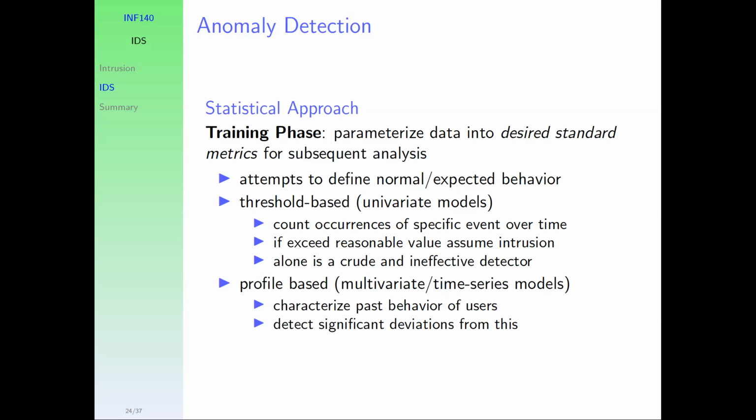Basically, it characterizes the past behavior of users in a time period, maybe the last 3 months, last 6 months, or last 2 years. And when the system is currently examined, it will compare the current behavior against the history of a specific user or specific events. And if there's an obvious deviation from previous behavior, then it gives some information, okay, maybe an indicator that's suspicious, or maybe that's already intrusion behavior.